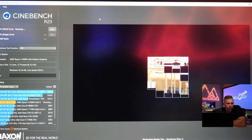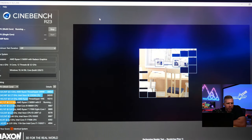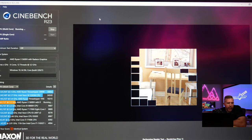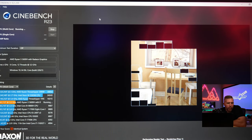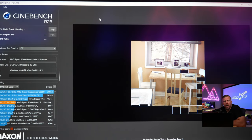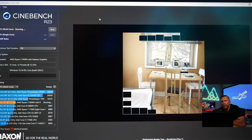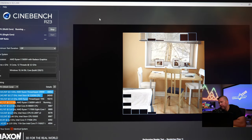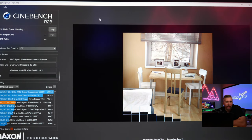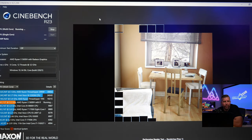Okay. Rodrigo says, I bought this laptop a few days ago, and I'm getting pretty low FPS and FPS drops in low graphics games, Minecraft, LOL. And I have no clue what's happening. I'm in performance mode while charging. Rodrigo, you might be running into power limiting issues with the power adapter not providing enough juice, maybe, to charge the laptop battery at the same time, because it was a pretty minimal power adapter.